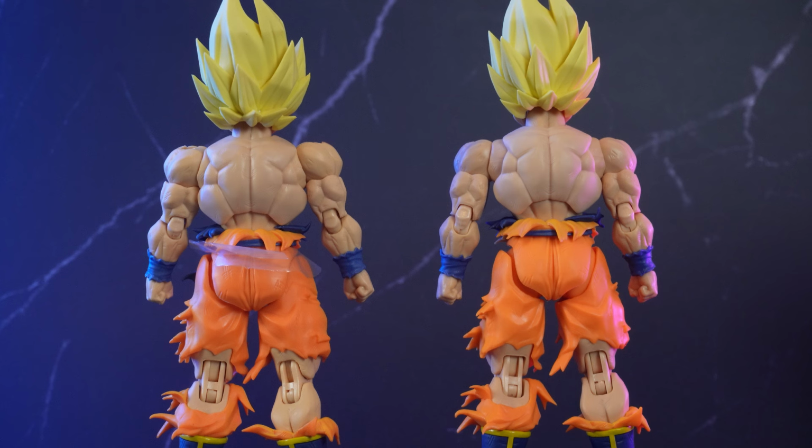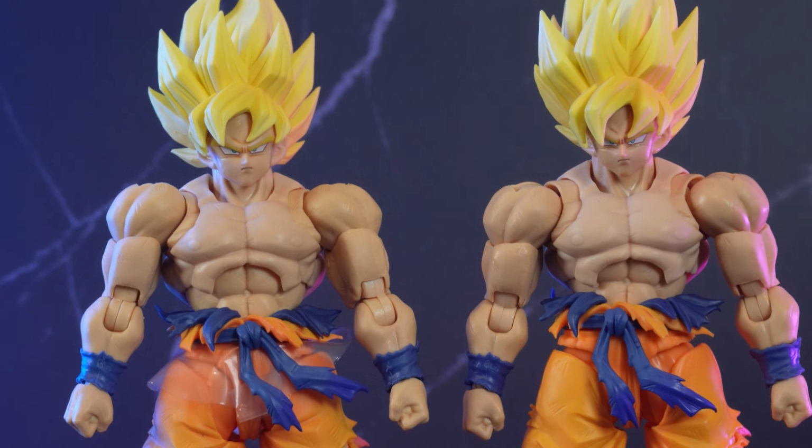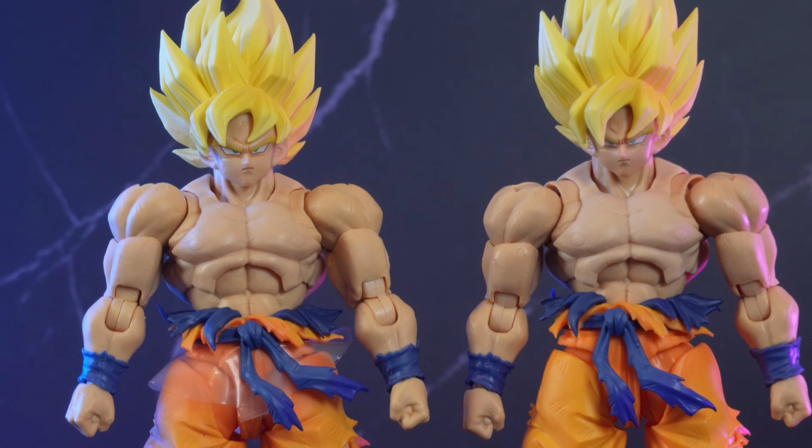It's not a thing of like one of their necks is stockier than the others. It's just purely a posing thing. So do not think that the new release is slightly shorter or his neck's chunkier. They are the same. I didn't notice anything different. If there is something different, then I have completely missed it. But from what I could tell, especially after filming, they are exactly the same in terms of the mold.